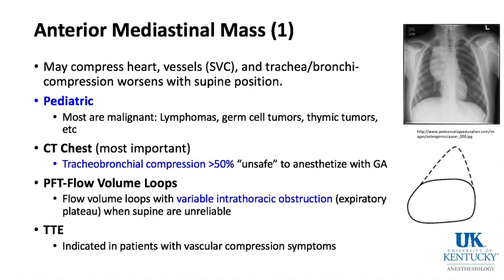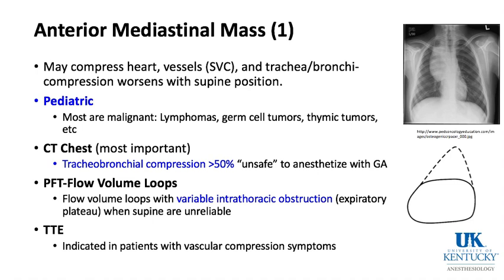An anterior mediastinal mass is represented by the X-ray at the top right, and you can see how that mass could easily compress the trachea and potentially compress vessels returning blood to the heart or part of the heart itself. So if you have an anterior mediastinal mass, you worry about its impact on the airway as well as on cardiac output and blood return to the heart. The anterior mediastinal mass may compress the heart, the SVC, the trachea, the bronchi, and it may become worse when you take that person and put them in a supine position.